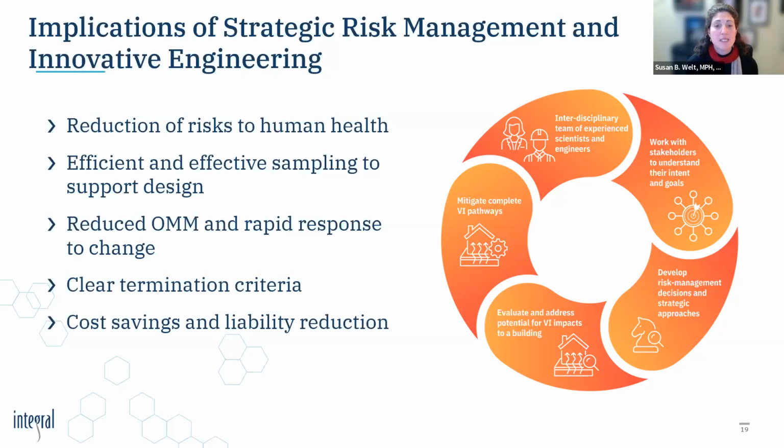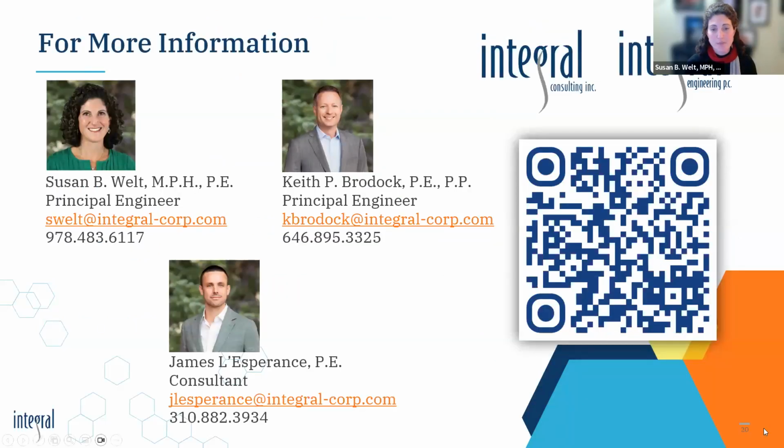These decisions include how and where to sample, the end goal of the property, risk tolerance, remedial options, again, as James and Keith exemplified, different approaches, and the termination criteria, because we always want to know what our end goal is. And these have to be reviewed and updated throughout the evaluation and remedial process, because we know that conditions continue to change. And with that, we are going to open up for questions, and James is going to moderate those.